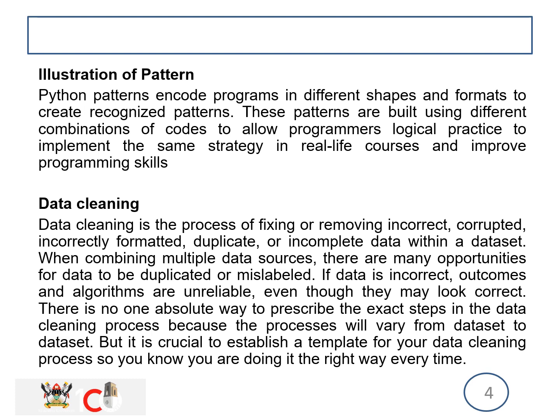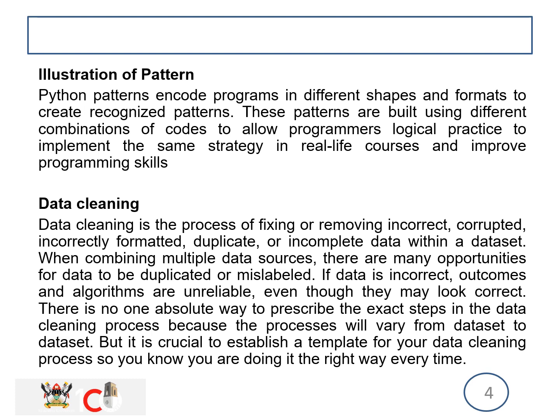When it comes to the illustration of a pattern, Python usually encodes patterns or programs in different shapes and formats to create recognized patterns, maybe stars, hashes, depending on your desired pattern, maybe horizontal, diagonal, and so forth. These patterns are built using different combinations of codes to allow programmers logical practice to implement the same strategy in real life courses and improve programming skills.